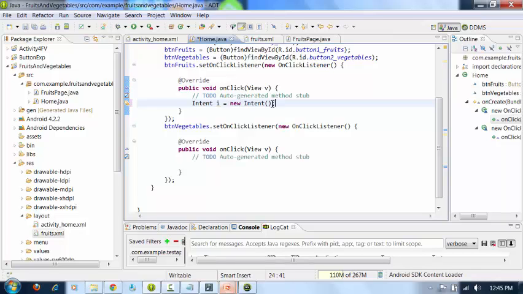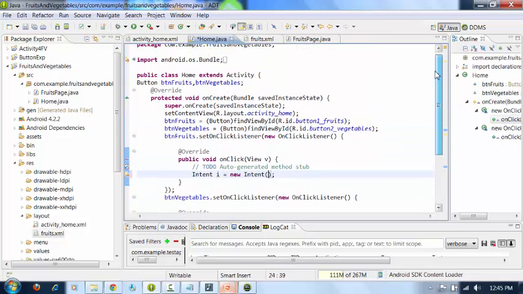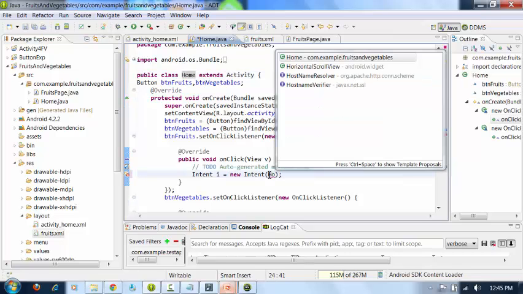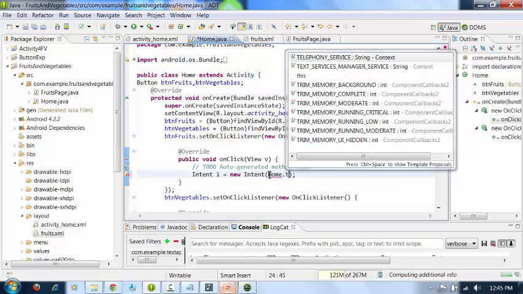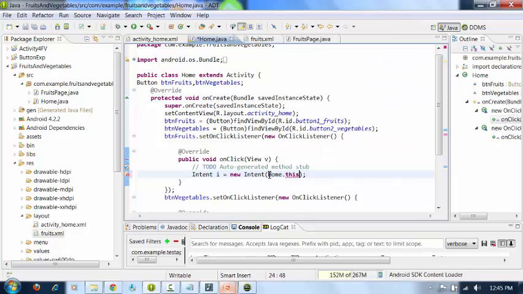So intent is a class which carries the source address and destination address. The first parameter will be your source address. It means what is your current page, home. So the first parameter will be home dot this. Then the destination address, it means to which activity you want to go.